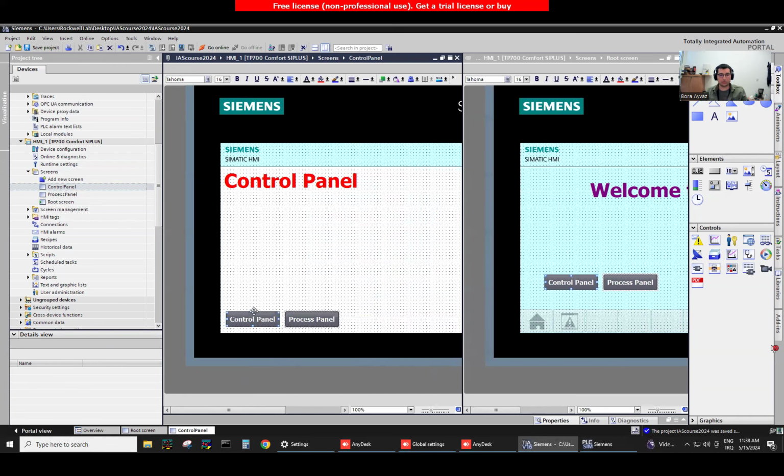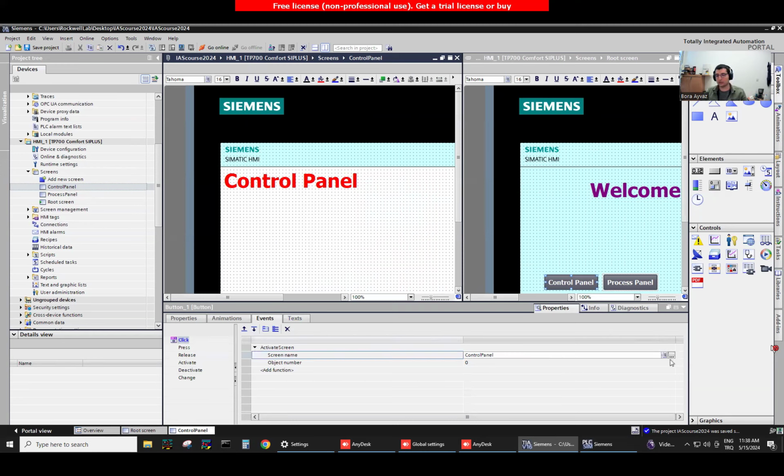Now I'm adding them to the control panel, but in the control panel section, we should be able to navigate to the root panel and the process panel. That's why I'm changing the first option button here, which was the root panel. I'm changing it to the root panel.